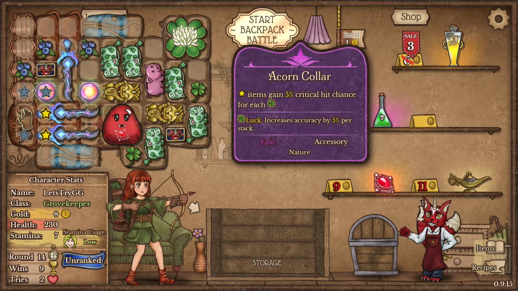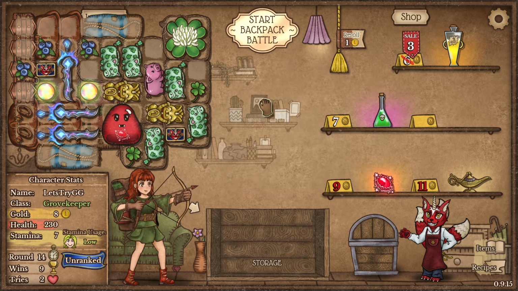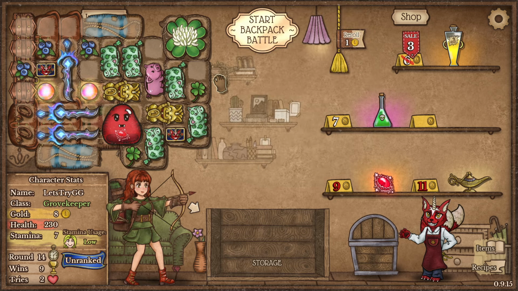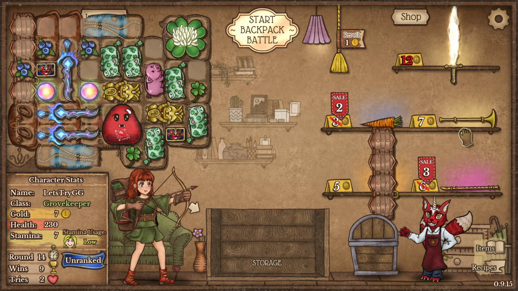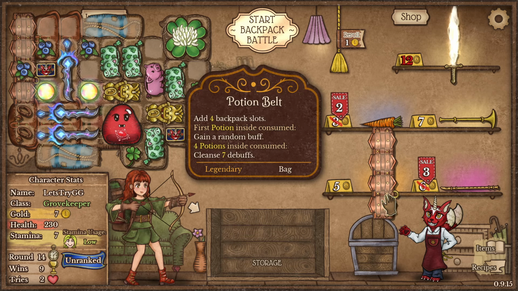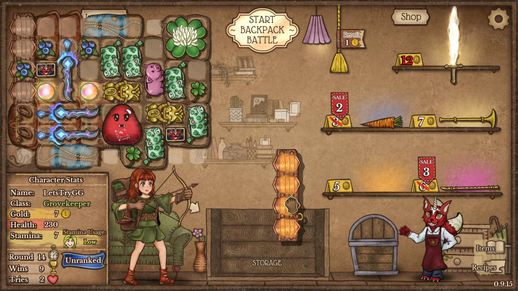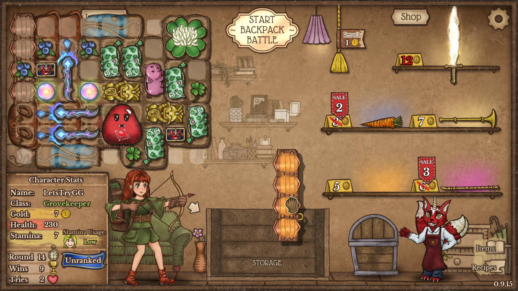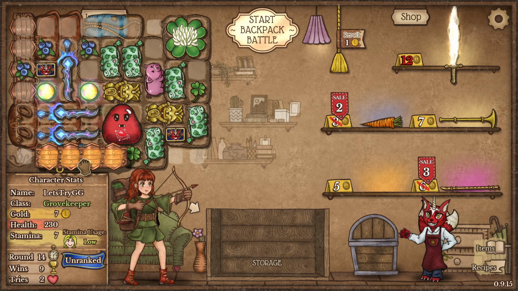I think I do need another acorn. Luck. 2, 4, 6, 8, 10, 11, 12. We need to find one luck. Well, really, I need 3, but I want to be able to next round one-shot things. This would be my last... No. It would be close to my last bag. Close to the last bag is nice.